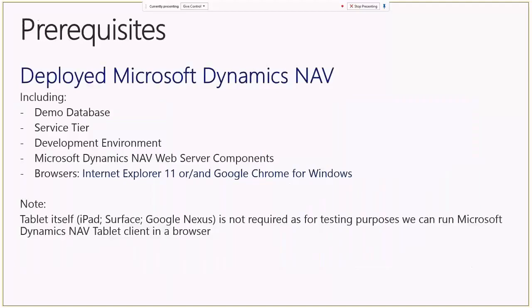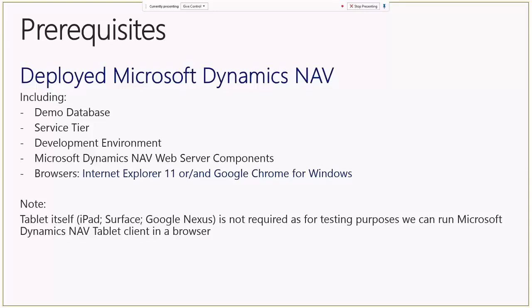The first step is what you need to start developing for the Dynamics NAV tablet client. You need a deployed Microsoft Dynamics NAV, which doesn't matter whether it is on localhost, on one computer, or 2-tier, or 3-tier, but it must have the service tier and services, and the development environment, the same C/SIDE development environment you are using for any other Microsoft Dynamics NAV development.